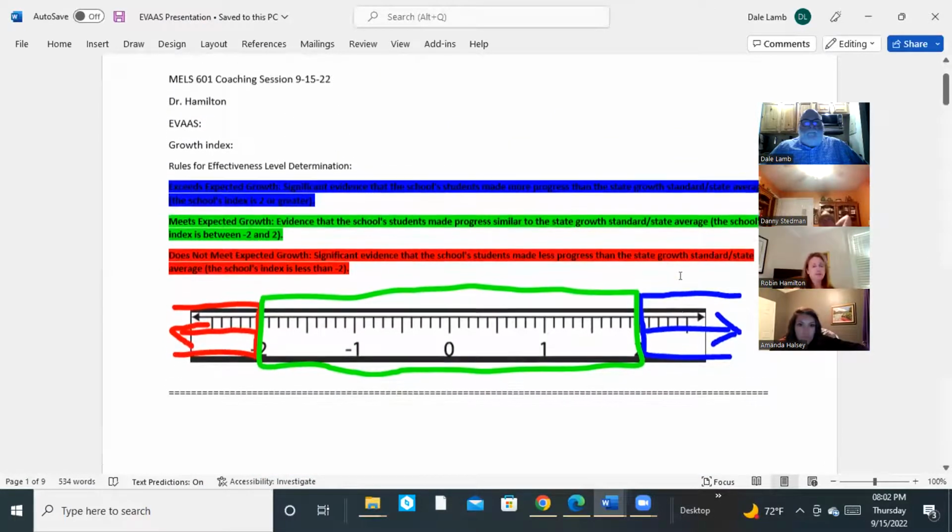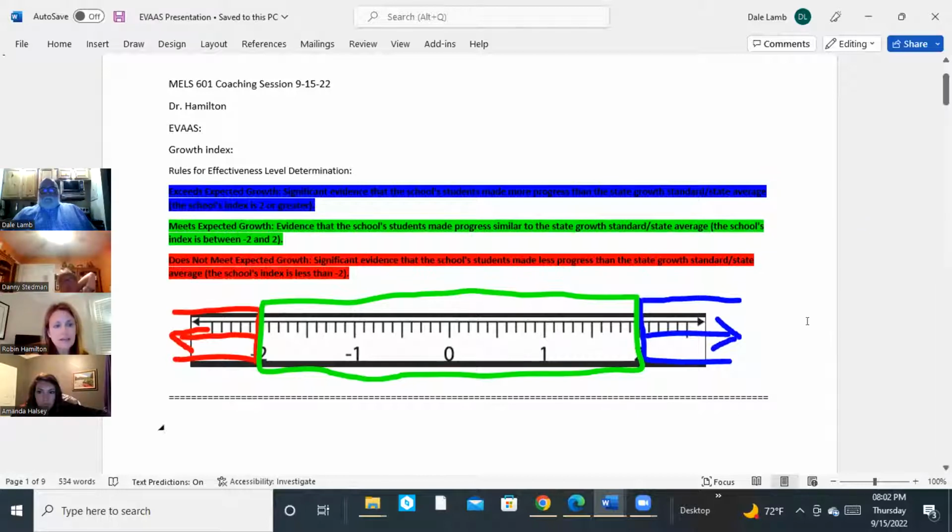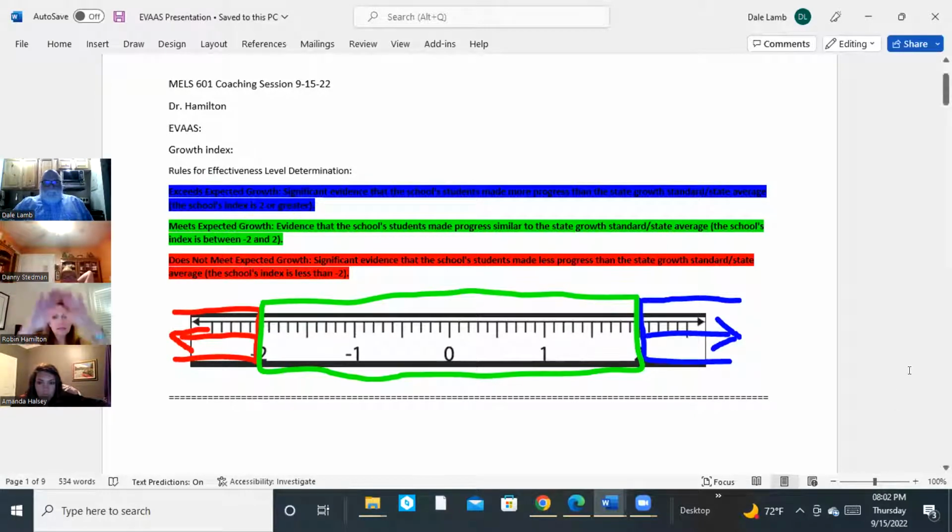Thank you. I don't know if I'm an expert, but first of all, just to understand EVOS, understand that it's basically the bell curve. And what is under the green that you see highlighted there is like that middle part of the bell curve. And then to the right, the blue is the outlier. That's the exceeds growth. And then to the left, the red is the outlier that does not meet expected growth expectations. So anything that is a 2.0 or above exceeds growth expectations. Anything that is a negative 2.0 or below does not meet growth expectations. So anything that is a negative 1.99 to a plus 1.99 is considered under that bell curve of meeting growth expectations. So that's important to know and understand.